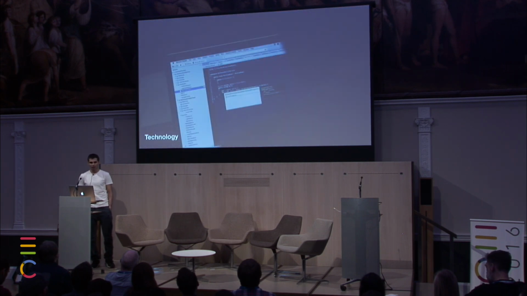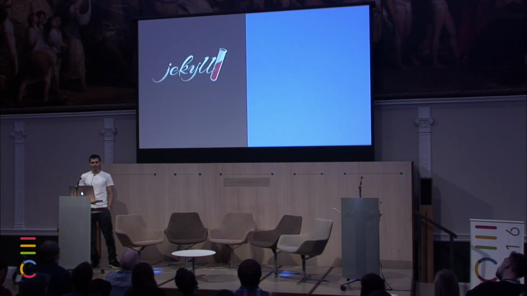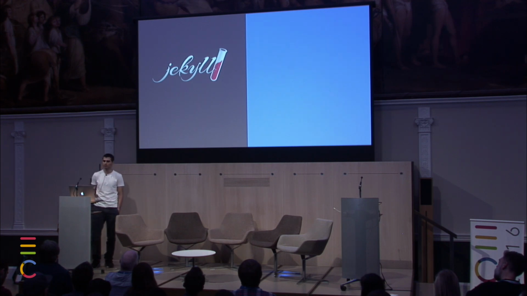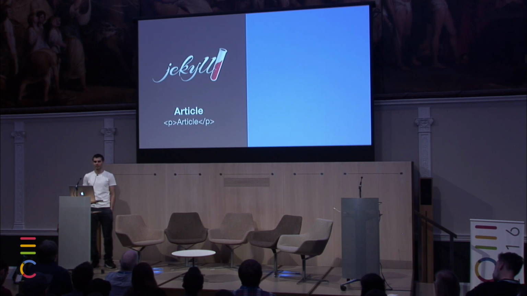The second one is technology. Sometimes we paint ourselves into a corner with the choice of technology, and I'll explain myself. So Jekyll is a good example. For those that don't know what Jekyll is, it's a technology written in Ruby, you put Markdown in and you get static HTML out, which is blog aware, so ultimately it produces articles. And each article is made up of HTML.